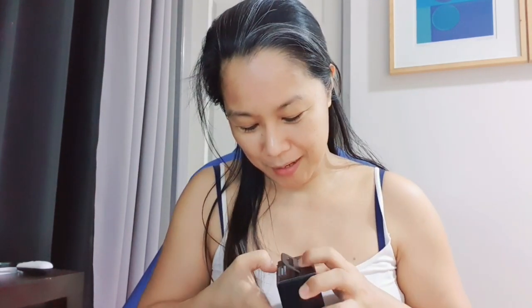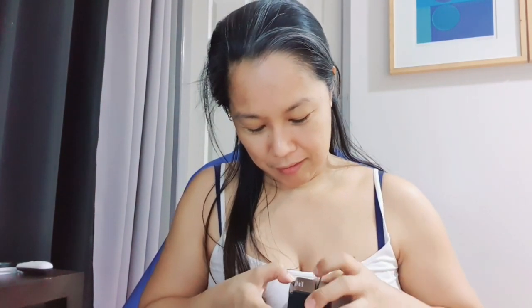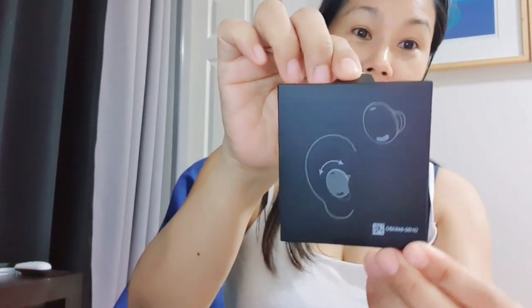So, sana hindi ako kainin nito, no? Yan ang pagsaset up. Wow. Okay. Yan ang laman. There you go. Meron din siyang card. Okay. So beautiful. Galing ng packaging.